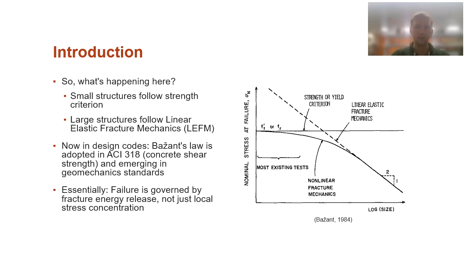So again, we'll go more in depth in this, but I just wanted to put an image in your head before we get into the fracture mechanics. So essentially, look at this graph on the right. On the left side of this graph, we have smaller sizes. Now, the smaller sizes are trending and following with the strength criterion, whereas structures on the larger side of this plot are following linear elastic fracture mechanics. So Bazant comes in to kind of explain why we're seeing this in quasi-brittle materials, why we're seeing this transition between these two failure modes, we'll call them, and what that area means in between there.